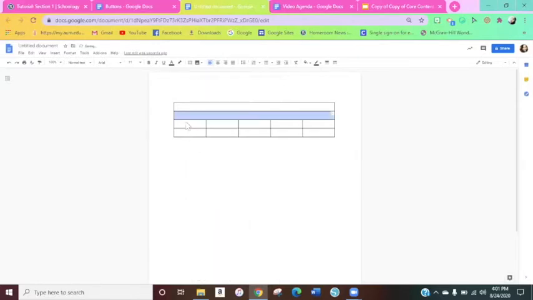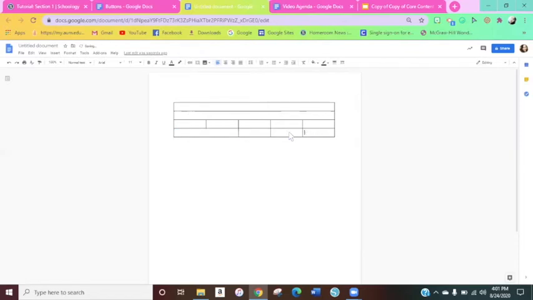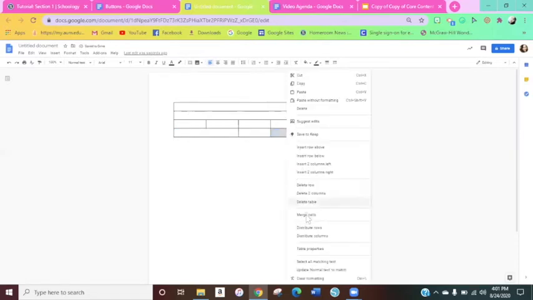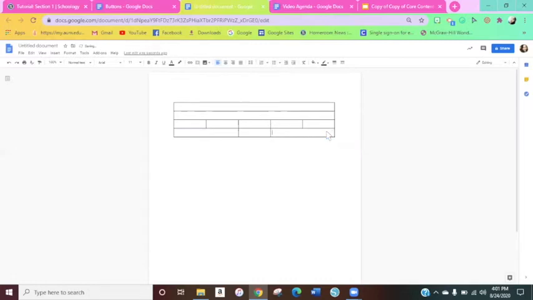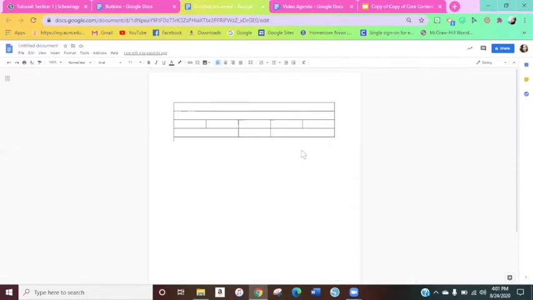I'm going to leave my third row alone because inside of these cells, I'm going to want Monday, Tuesday, Wednesday, Thursday, Friday buttons. And then here at the bottom, I'm going to merge these two and merge these two. Now, of course, if I ever wanted to add more buttons, all I would have to do is right click, insert row above or insert row below in case I've changed my mind about anything.